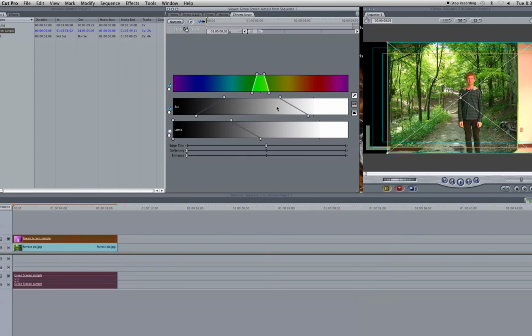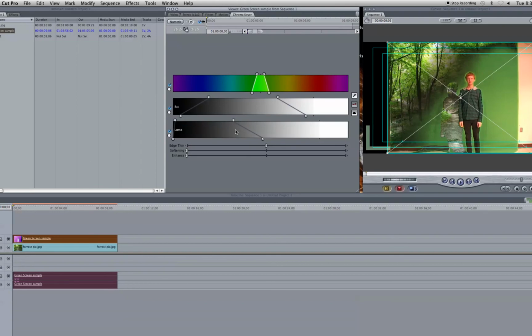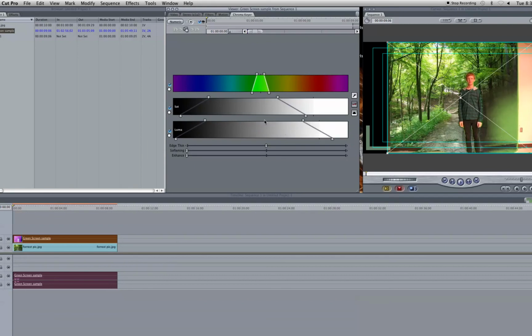I can also adjust my saturation here. I can grab these handles and open this up to open up my saturation. Okay, and I can adjust my luminance. Ooh, wrong way. Want to go more to the right. Okay, I can open it up by doing that, or I can adjust it. Okay, your edge thin, that's the edging around the object. You have to be careful. You don't want to turn this on too much, or the forest will start to disappear there. But you might need a little bit of edge thin put on.